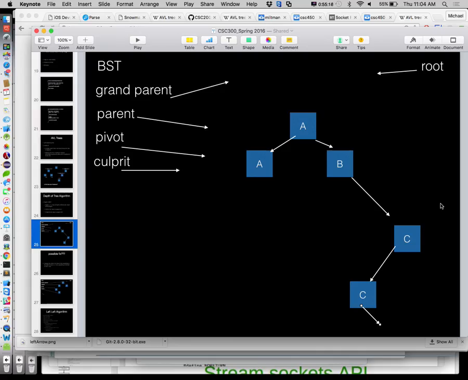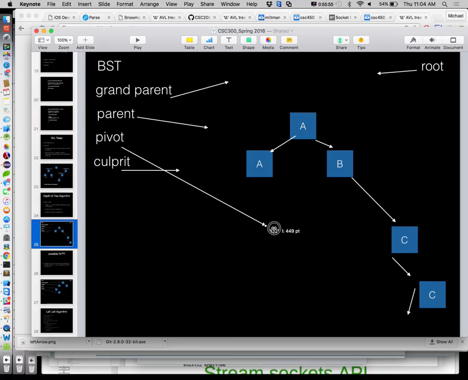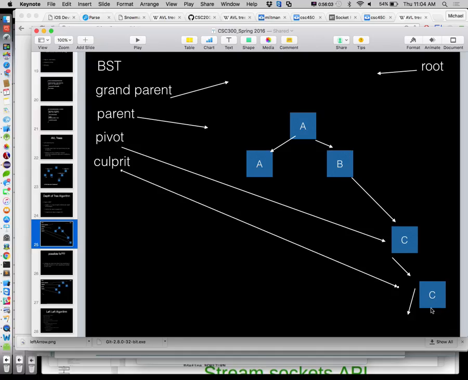C is greater than B. C is less than or equal to C. All right. So this guy, when we try to put him into a right scenario, we drop this guy here. So these guys are still pointing. We move this guy up here. This guy's still pointing. Then we reconnect these guys up. So this guy now points down to there, and this guy points to null. We do our swappy dealy. So even though we've swapped them, pivot and culprit still are pointing to things whose payloads are the same. So this is our bad case. This is an illegal tree.